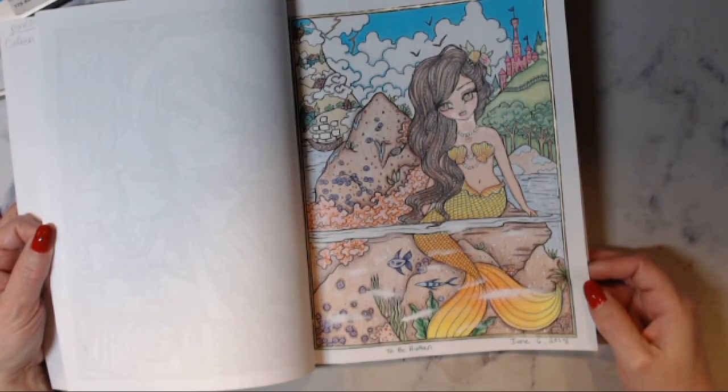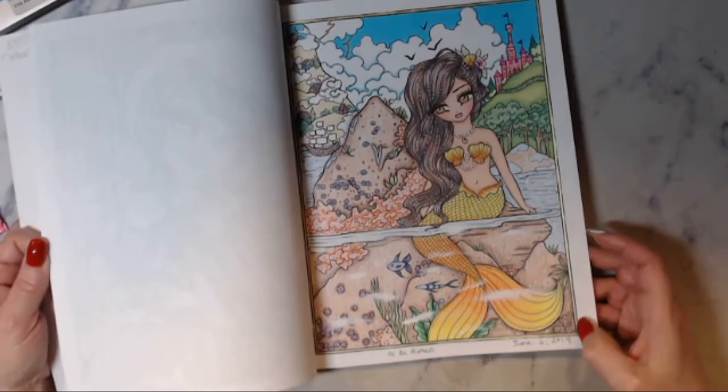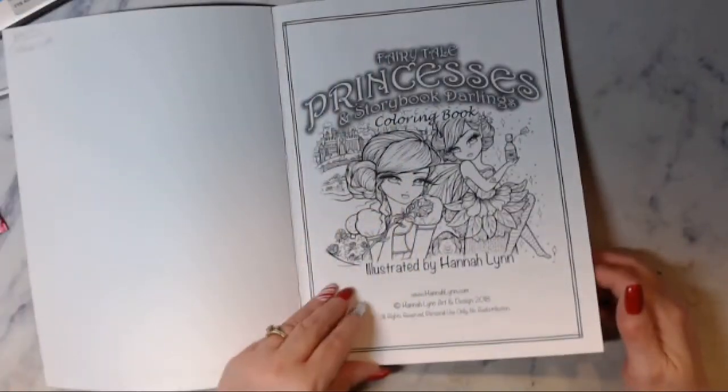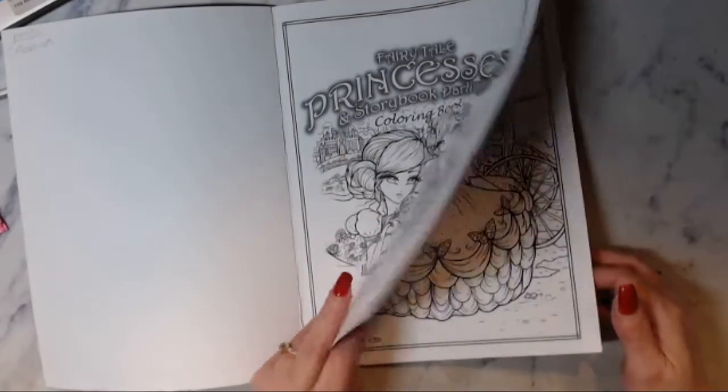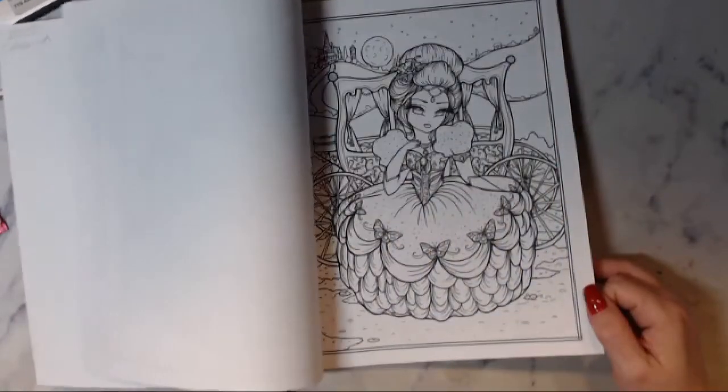And I don't know if this was done with Dream in Color. I might have done this on my own. I didn't write that, but I didn't used to write in the books back then. And then in the ball, that one I have is a Diamond Art Club. Yep. Diamond painting.